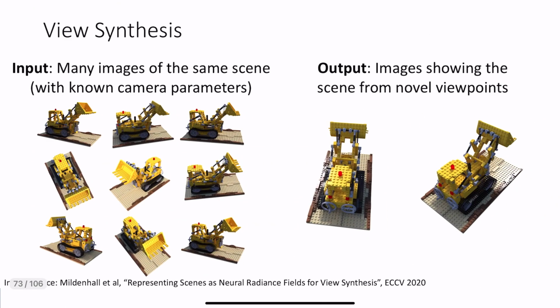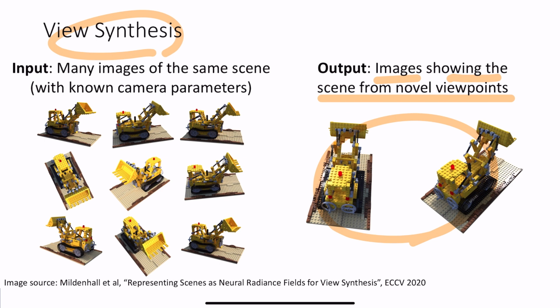So the goal of NeRF or novel view synthesis is to generate or render images showing the same scene from a novel view. I mean a novel camera pose. We do not have any ground truth data, but this is just rendered data. So the question is how to render such a novel view using an algorithm.